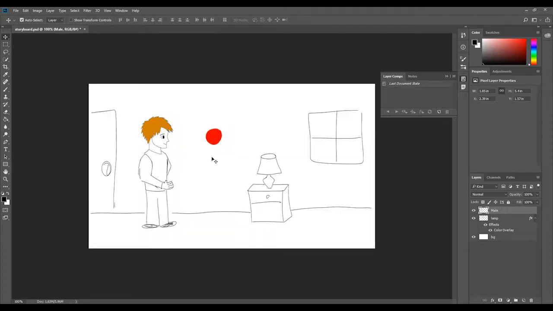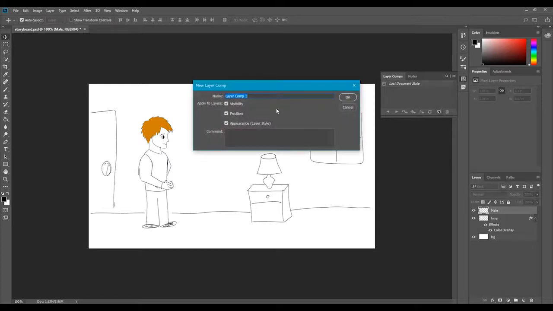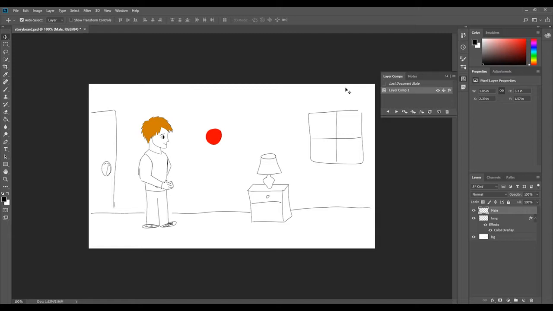So now we want to move him to here, change this color to another, and make him smaller. Very simple. So here is my start point. I say okay, I want to start with this. Of course I can name it, but I just use the same, and I need to choose what I want to save. Basically I want to save everything. So now we have the first image.